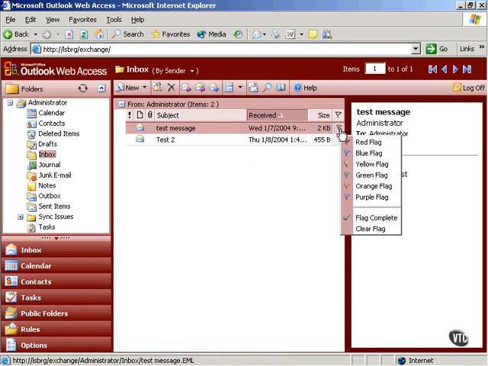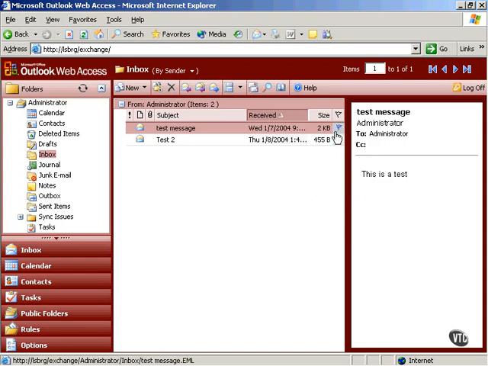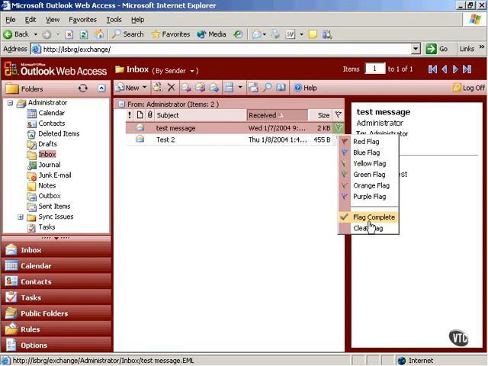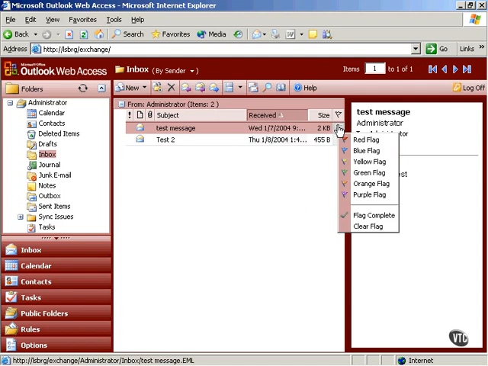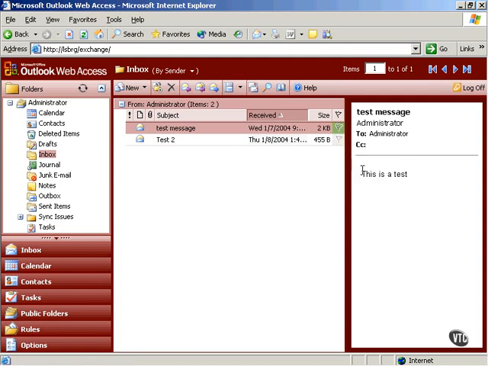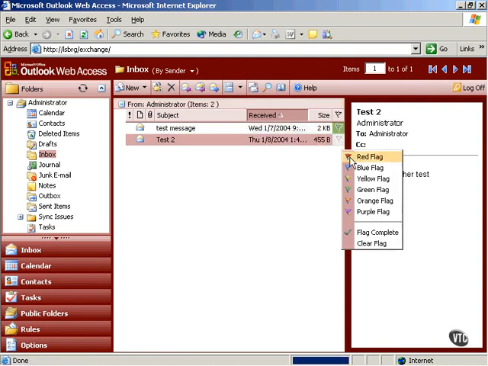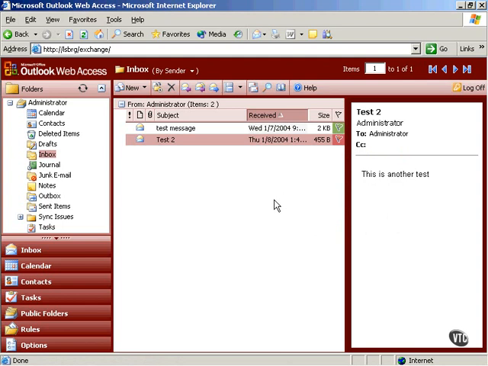And I can make these things be, by right-clicking on the flag, I can change it to a blue flag, a green flag, or a complete flag, or I can clear the flag completely. Now this is a cool way to leave me a message for a follow-up or something that needs to happen. I can color code these things. Green, something I need to get to. Red is something urgent, need to handle it right away. So I can set flags on these things to see what's going on.